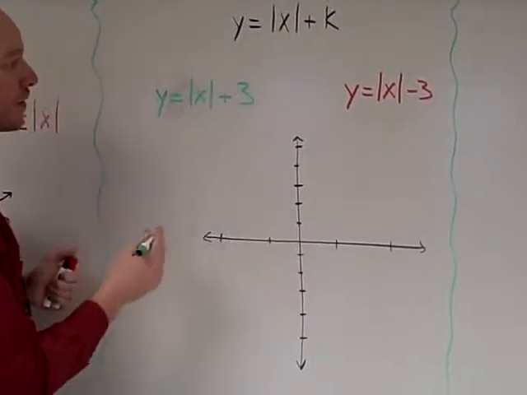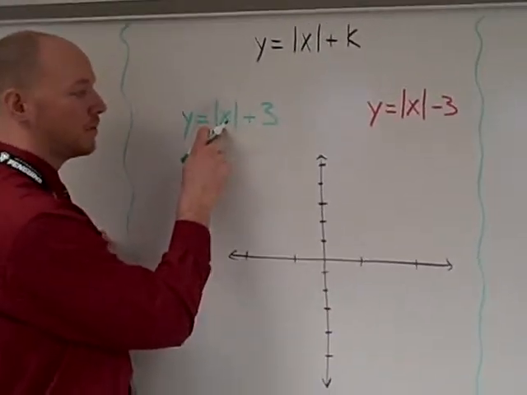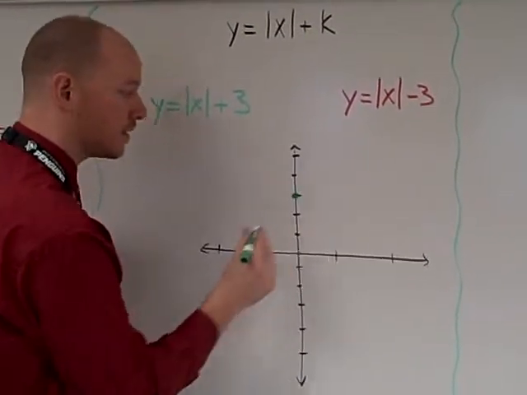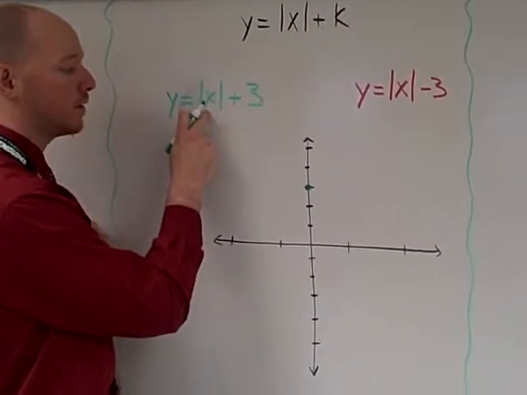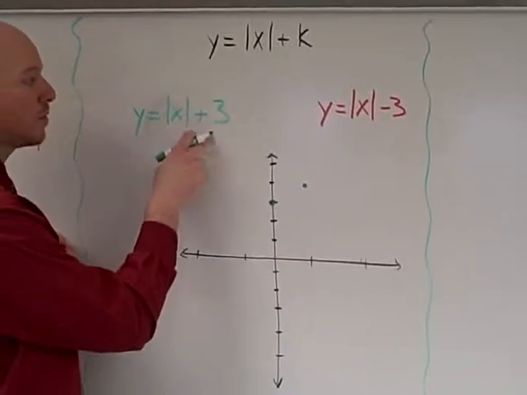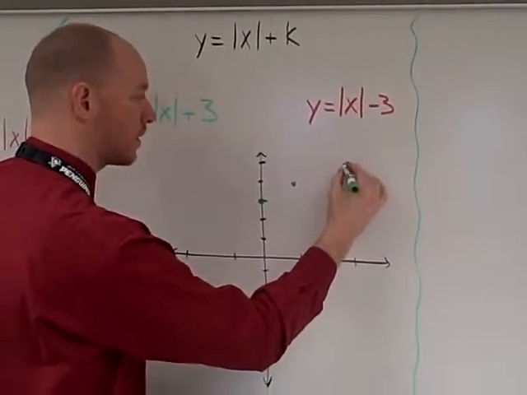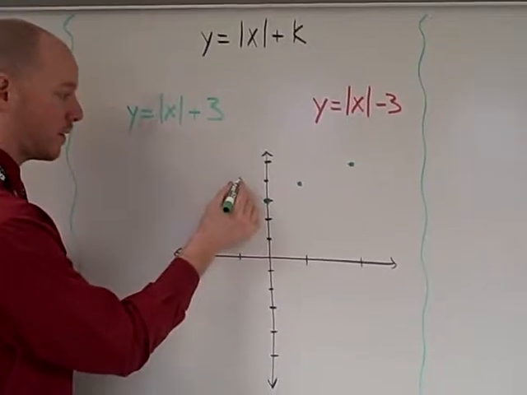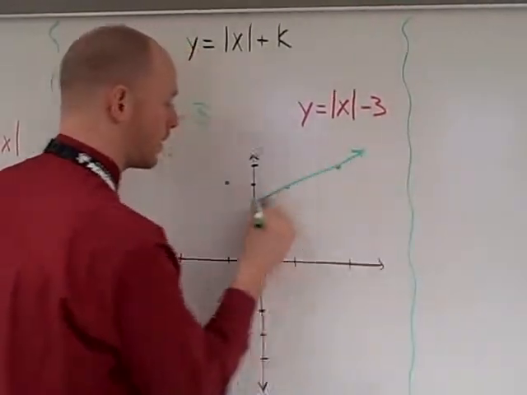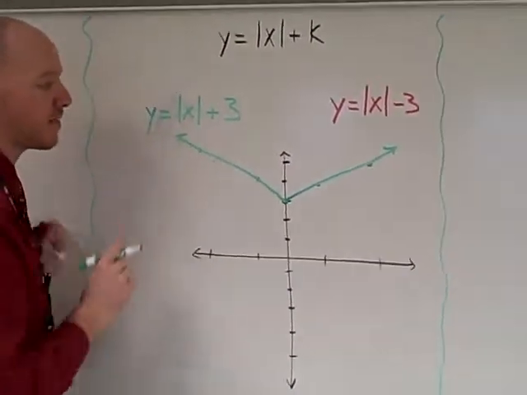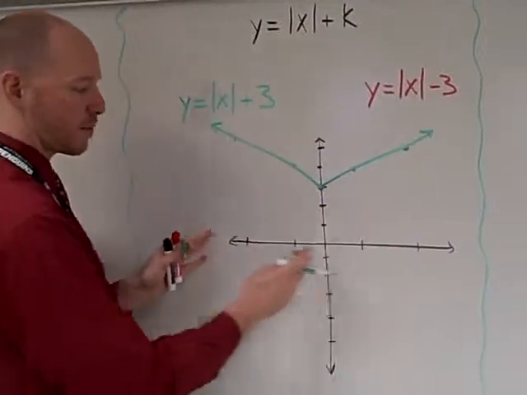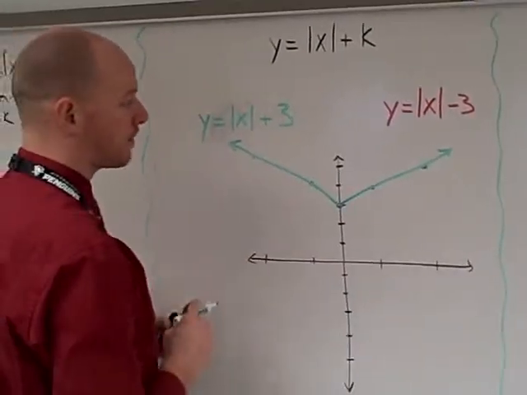And as we look at our graphs, you could see that if I substitute 0 in for x, this would be 0 plus 3, which takes me now up to here. If I substitute 1 in, 1 plus 3 would be a 4. And then 2 plus 3 gives us 5. And then, again, if we check the -1 and -2, we get the same thing. Based off your graph paper, your V's will look respectively either skinnier or flatter. As you can see, I have a pretty long x-axis in this case. That's why it looks fairly flat.